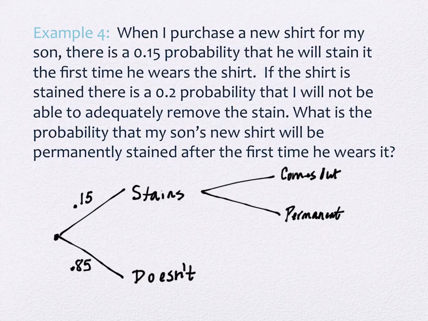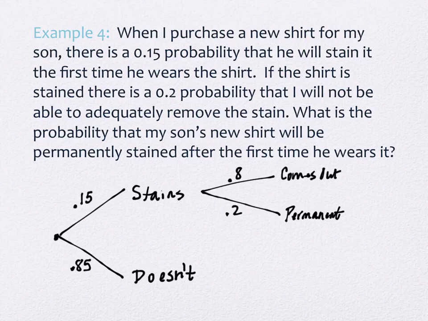All right, so assuming that he stains it, what's the probability that I can get the stain out? The probability that it comes out is what? 0.8, actually. I should have asked the question the other way around. The probability that's permanent is 0.2. Yeah, so it said in the problem it's a permanent stain, 0.2 probability, and we have our 0.8. So this is a very asymmetric diagram. Doesn't look at all like the last one that I did.